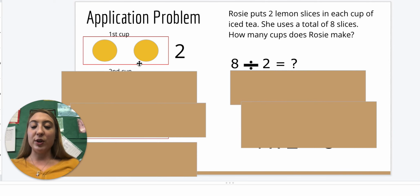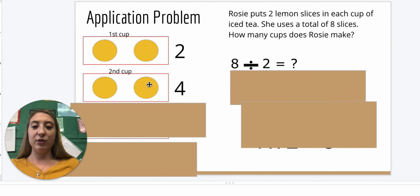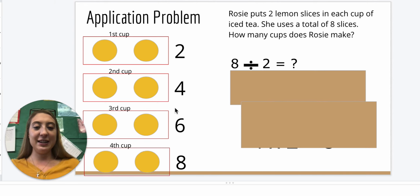So here's what I'm going to do. I'm going to draw a quick square, and I have my 2 lemons in my first cup. So now I have a total of 8, so I need to add another cup. My second cup has 2 lemons, gives me a total of 4 lemons. But we have 8, so we got to keep going. Now I'm on my third cup with 2 lemons, gives me a total of 2, 4, 6. We're close, but not there yet. And my fourth cup, if I had 2 more lemons, gives me a total of 8 lemons in all. And that's what we want.